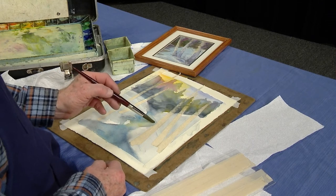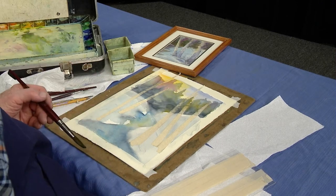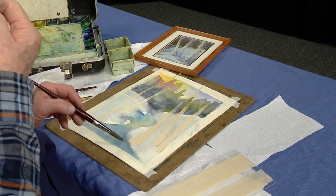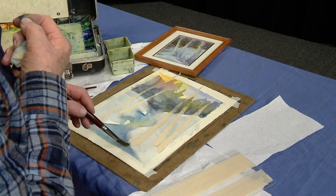Okay, now let's put a little bit darker here. I'm trying to let this thing dry a little bit so I can kind of take the tape off.